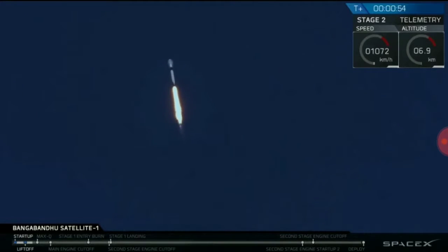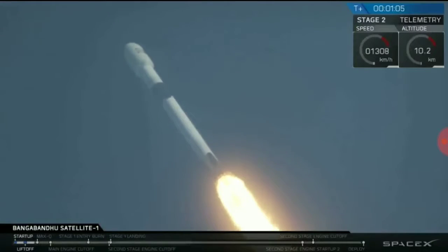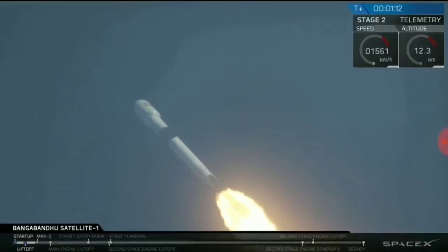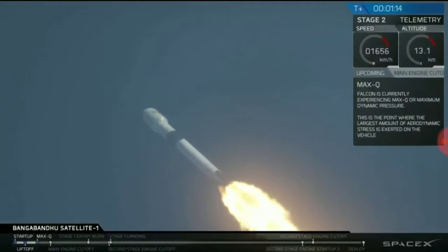And you saw a Falcon 9 lift off in a beautifully clear shot there at 4:14 p.m. Eastern. At T plus 10 seconds, the thrust vector control system tilted Falcon to begin a pitch kick maneuver to get it going sideways. You just heard that we're going supersonic and we're about to go through max Q when the rocket's pushing hardest against the atmosphere.